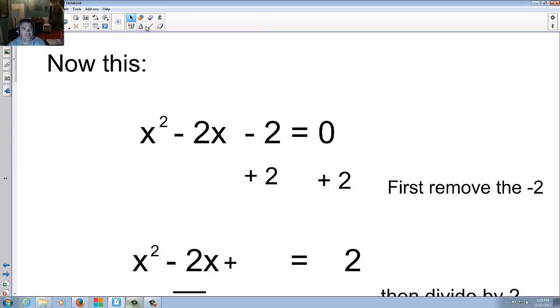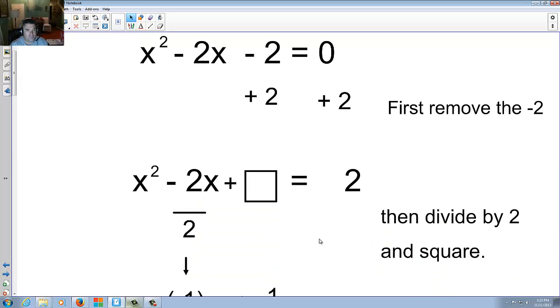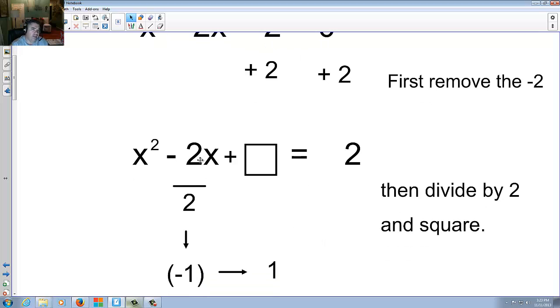So it would be plus something, but we don't know what. Well, it's negative 2, so divide that by 2, which is negative 1. Take negative 1 squared, which is going to be positive 1. So I'm going to add 1 here, I'm going to add 1 here. Look below. Negative 2 divided by 2 is negative 1, and negative 1 squared will be a positive 1. So all I need here is a positive 1.